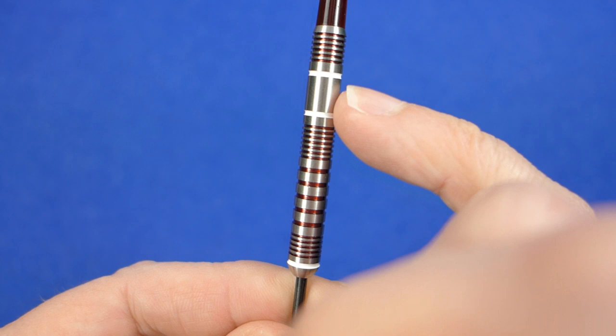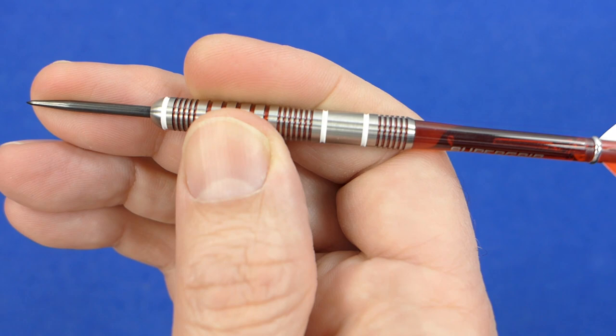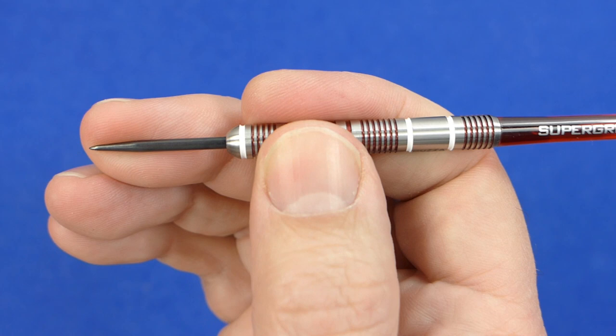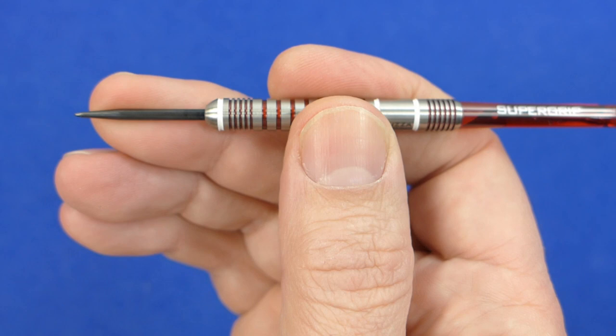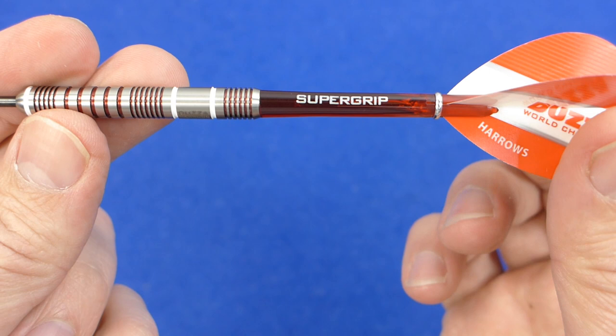On the very end you've got some thin rings and grooves, and the white sections look to be enamel paint and the red looks to be like a PVD or titanium nitride coating. The front section has quite a nice level of grip, probably high medium, and even those little thin sections are fairly nice grip, so overall I'd probably call it a high medium grip.